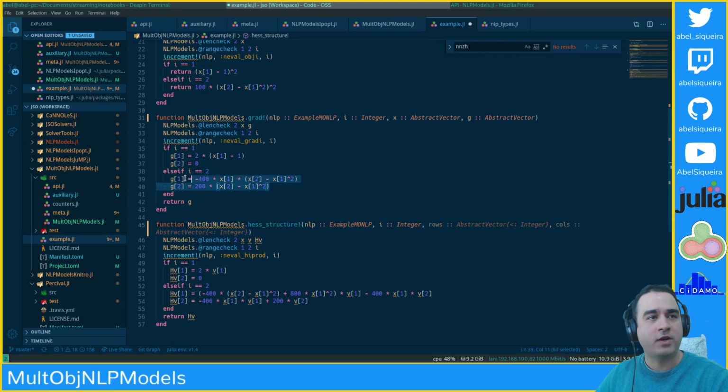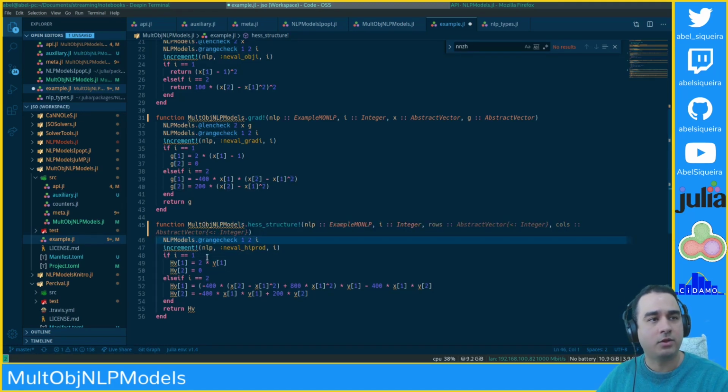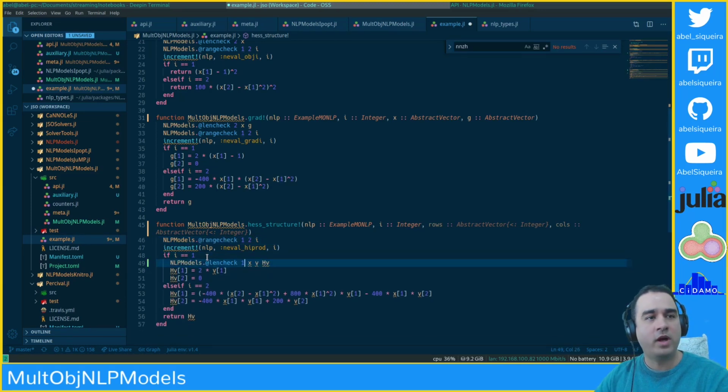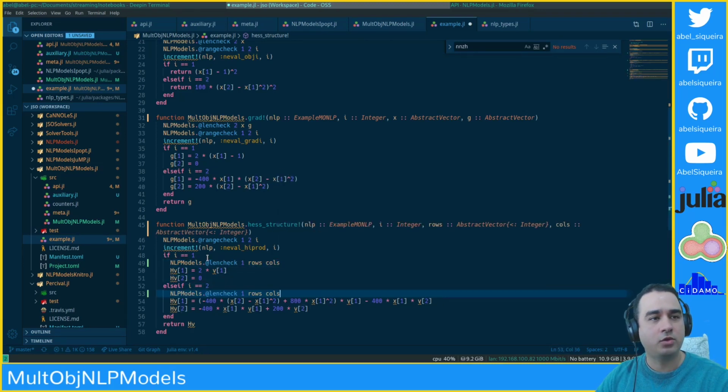And this function is the opposite, it is gonna have elements for every situation. So that means that my length check is gonna depend on the i. So I'm gonna say that length check 1 for rows and cols in this case, and 2, no, actually 4 for rows and cols in this case.